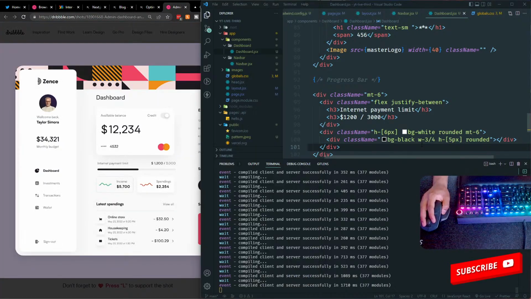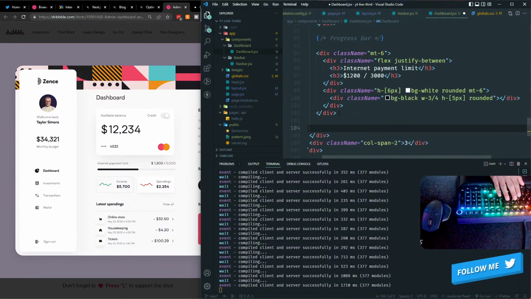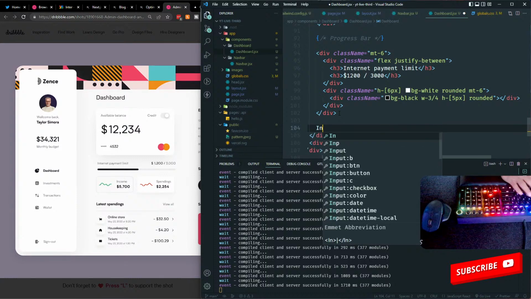Let's do this part down there. So after the progress bar, we move on to income.